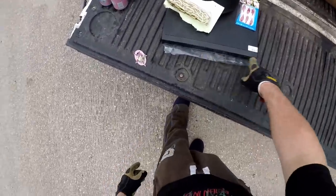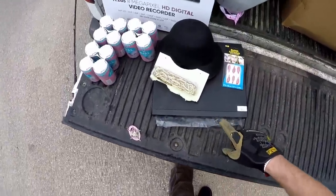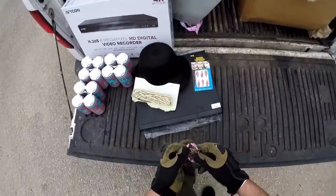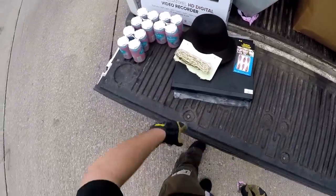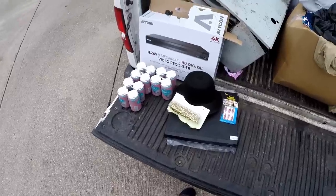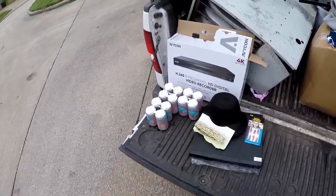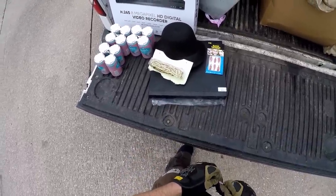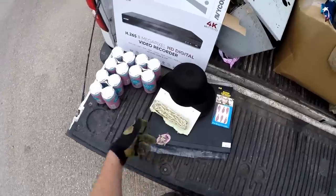We're fixing to go through a digital video recorder. I believe these have a little hard drive in them, and I know for a fact the old electronics guy is going to be interested in getting that off of me for sure. That's the one that they replaced it with, but it's probably still pretty legit. Maybe just a little bit older.